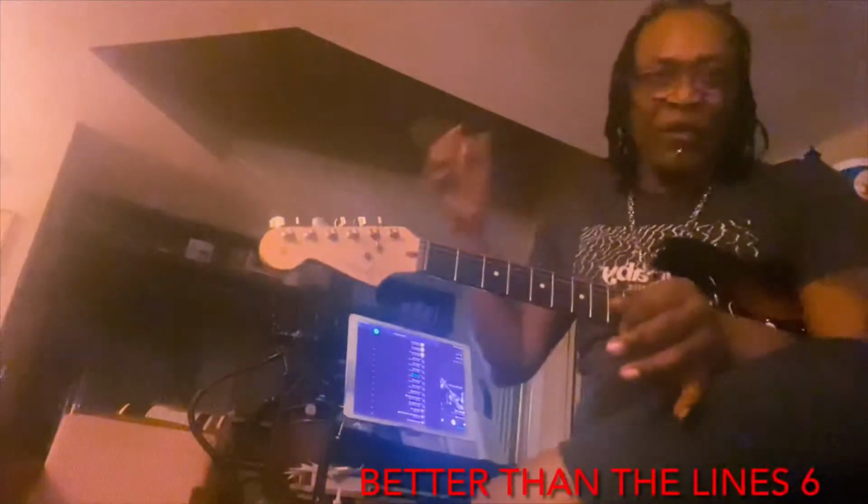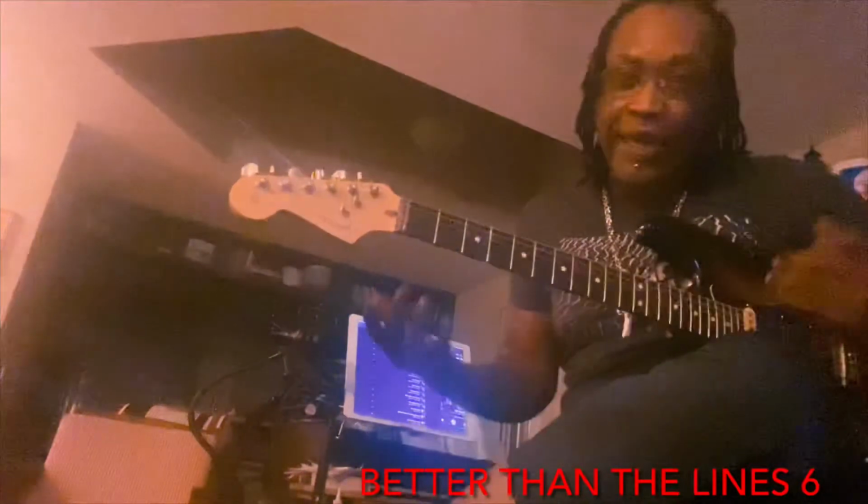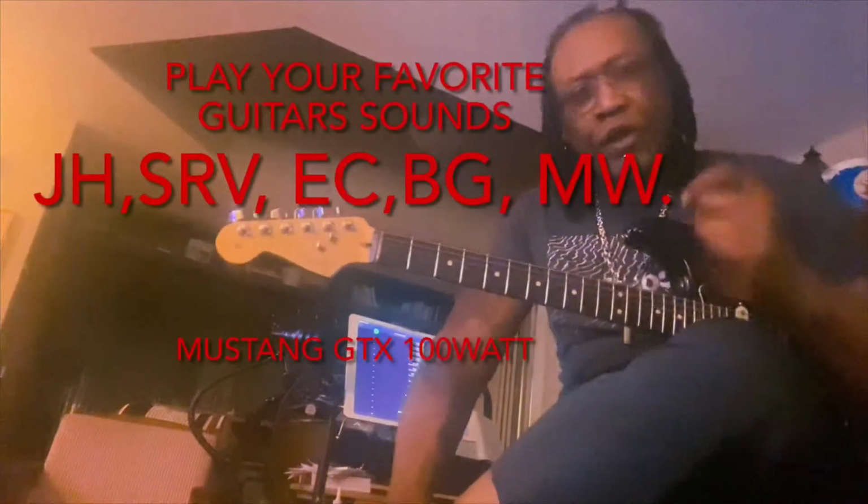Because, like I said, Fender have went back in time, went in the 20th century and now they're in the 21st century and beyond, I think. And captured some great tones. You know, I hate to say it, they've done better than Line 6. Now, I'm talking about Line 6, but you know, because they capturing some great tones.